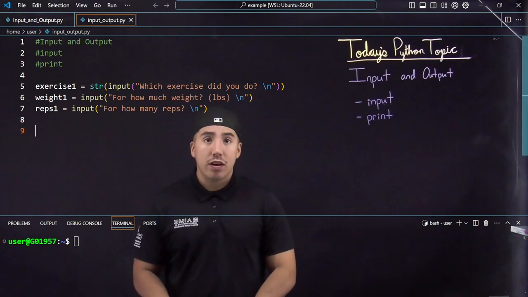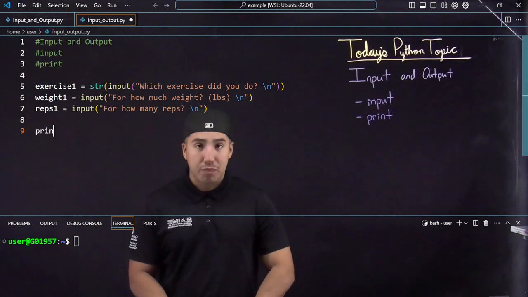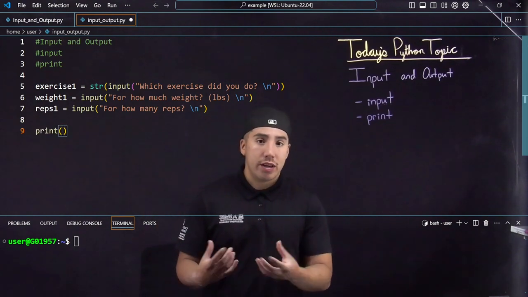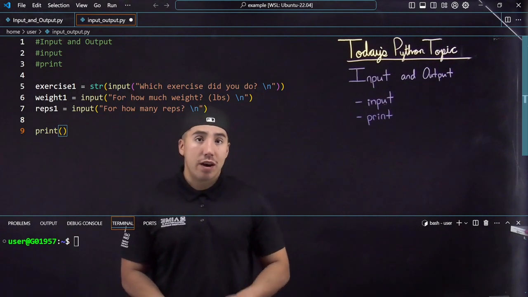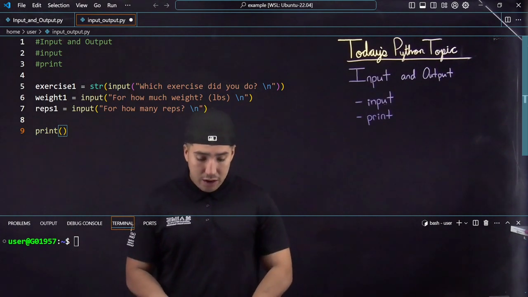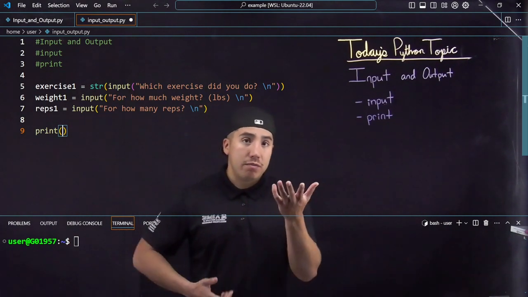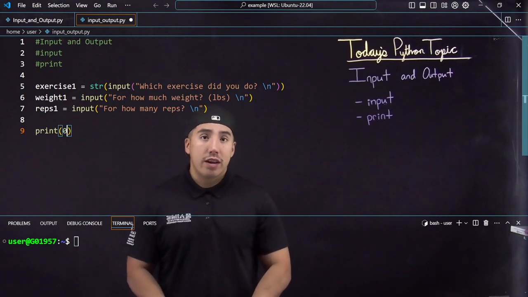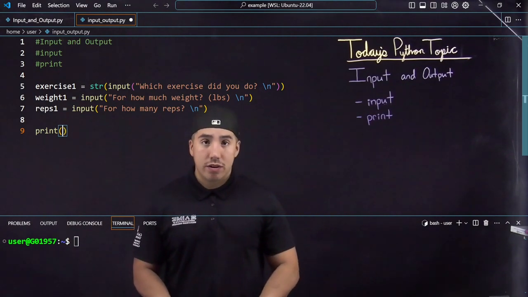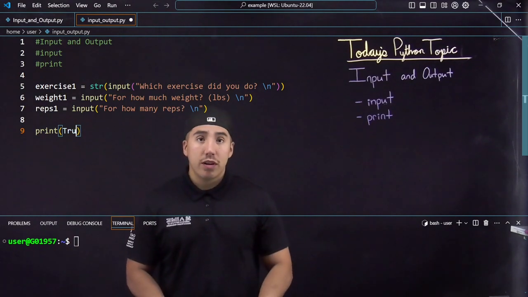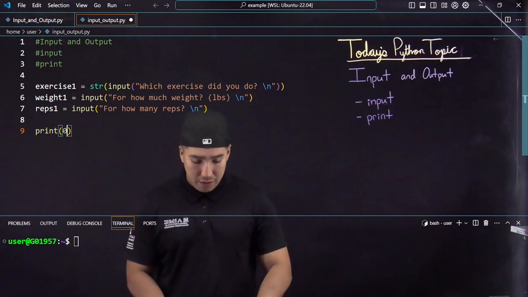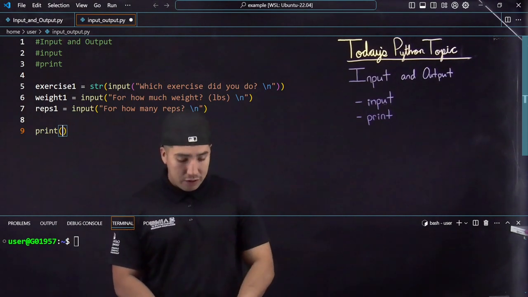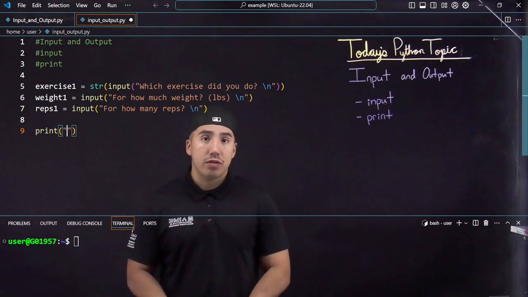To output it back to a user, it's print, because now we just want to print something out to the user. We're not trying to get input from the user. So to do that, we could use print. I'm going to use a string and these variables in my print, but you can honestly put anything in here that you want to print out, like a 0. You could put a true. You could put a float. And it would print that out to the user, but we're going to use a string.